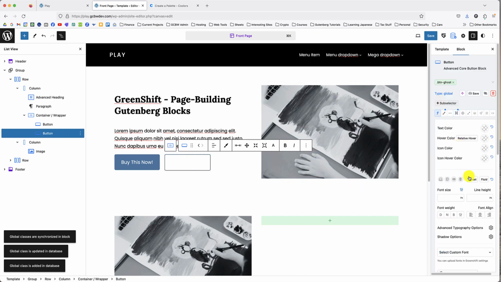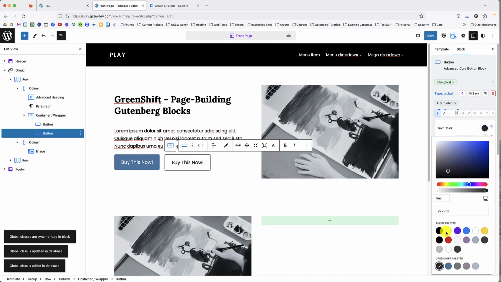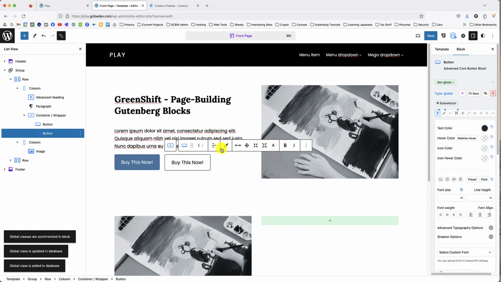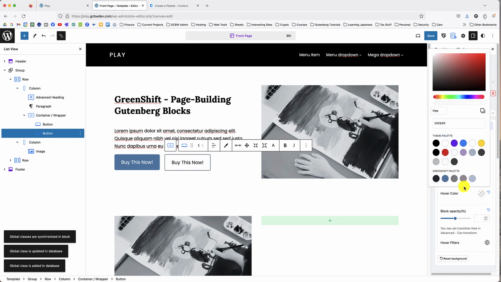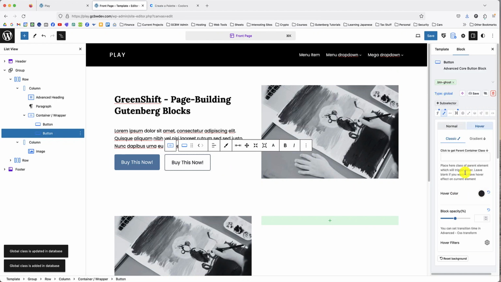We're going to go into typography and set that to the black color, or that darker color, and there we go. I'm also going to change the hover to the darker one, so it's a contrasty darker for that. And then I'm going to save it.